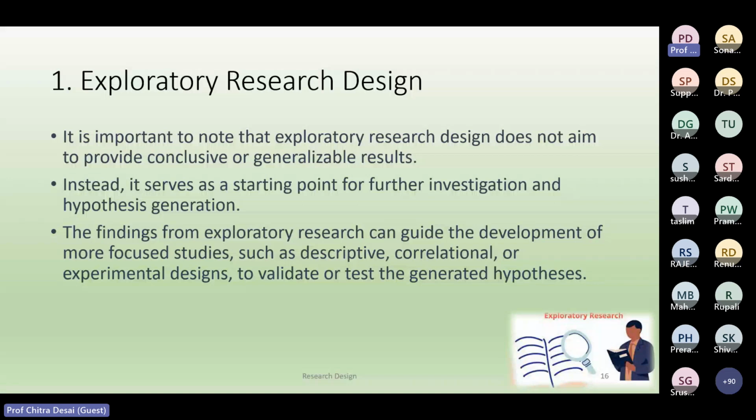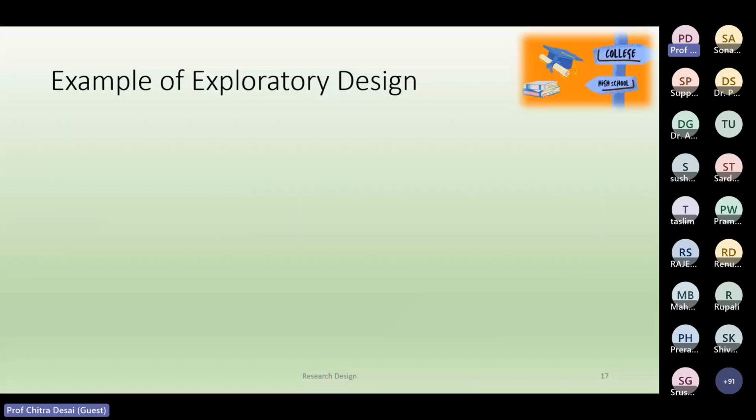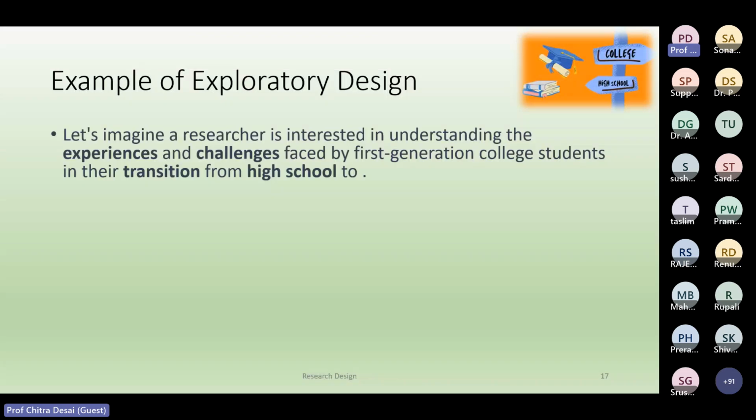Now, how does this exploratory design work? We'll go through one example, and it will be more helpful in understanding how we should actually proceed with an exploratory design. Let us take an example where we imagine a researcher is interested in understanding the experiences and challenges faced by first generation college students in their transition from high school to college. Okay, I missed the word college over there, so just make a correction.